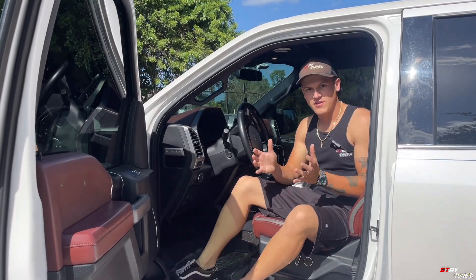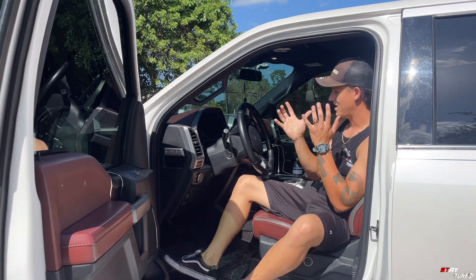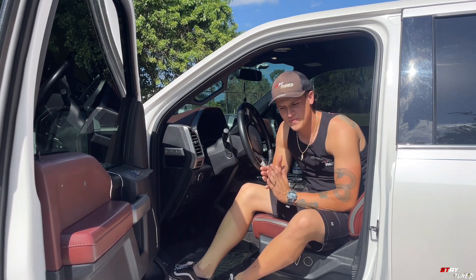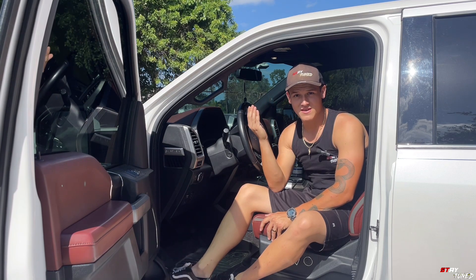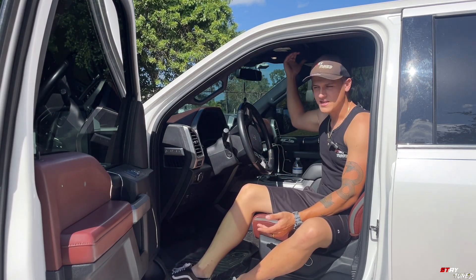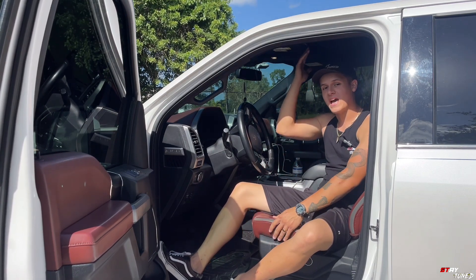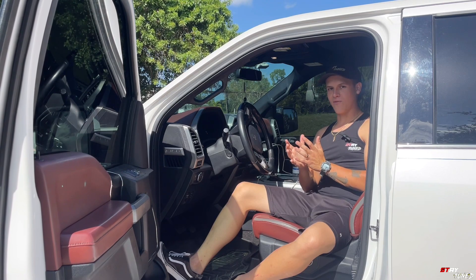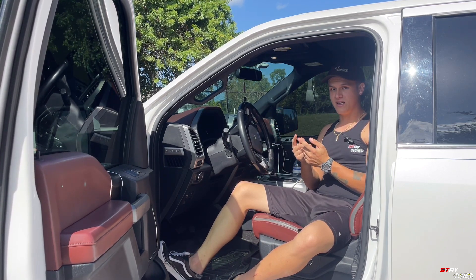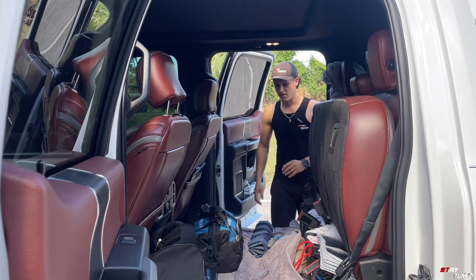Continuing the trend with it being a Platinum, you get these premium seats, a heated steering wheel, heated and cooled front seats, massaging rear seats that are also heated, and this moonroof. I limousined out the windows when I first got the truck — they're pure black. The tint guy asked if I wanted the roof done too, and I thought it was a waste of money. I was wrong. It's so ungodly hot here in South Florida that even with limo tint all around, having the moonroof shade open makes it really really hot in here.